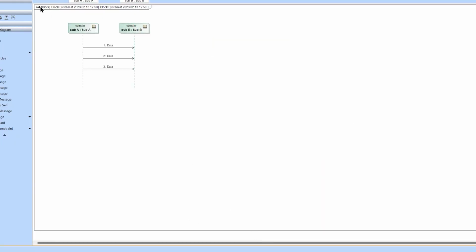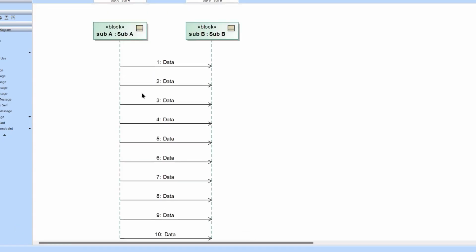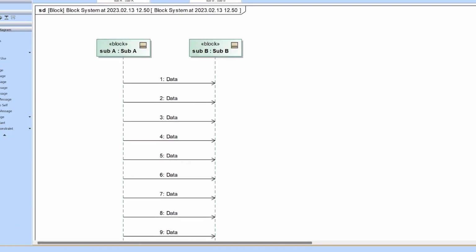And notice now we have all of these signals showing up. That's because signals and call operations can be correlated to an interaction behavior. And that's what you're seeing modeled in this sequence diagram: an interaction behavior that simply shows those discrete signals being sent as the signature of the message in this case.